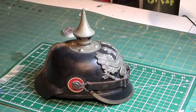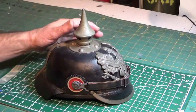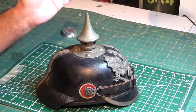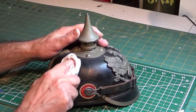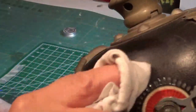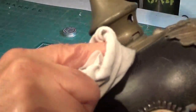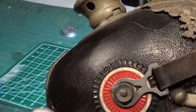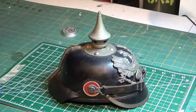In addition to being good on metal helmets, microcrystalline wax is also good on leather helmets. I have this wonderful old pickle hub that I picked up many years ago — fortunately it had no mold on it at all. I've dusted it off, and now I'm just applying the wax with my cloth. What that does is provide a nice protective, non-reactive overcoating to the leather. It'll protect it and make it easier to keep clean. Wonderful stuff — super easy to use and totally kind to your artifacts.